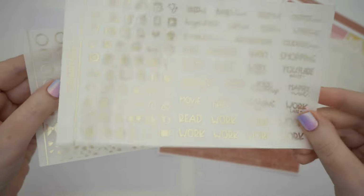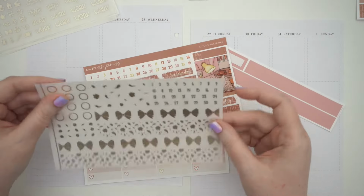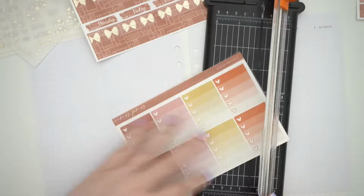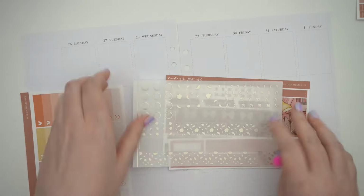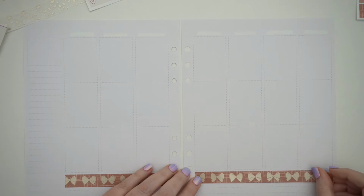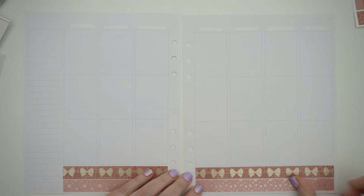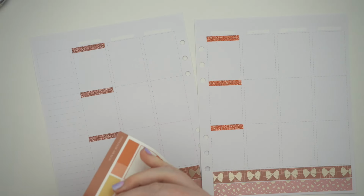Today we are doing a memory plan with me in my Caress Press inserts using the Caress Press kit Autumn Mysteries. This was an autumn kit from last year and it's just a really cute book, mystery Sherlock kind of feeling kit. I thought it'd be fun to have this as a transition from the end of summer to the beginning of autumn, which in Australia, and I think in Finland too, we consider the first of the month to be the start of the season. So the first day of autumn is on Sunday of this week. So I wanted to do something for that.